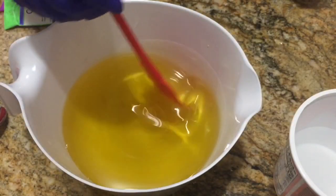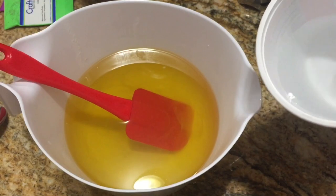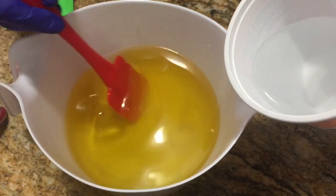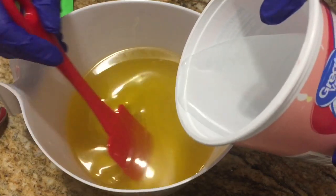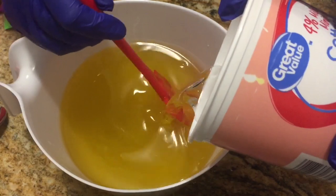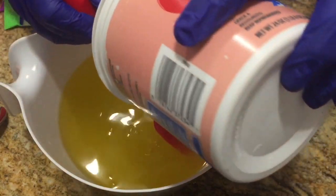So here I have all my oils melted and ready to go. I do have my lye and water solution mixed up here. They're both at 75 degrees. So as always, I like to use a spoon to kind of stir it around and keep the lye from settling at the bottom and causing any issues.